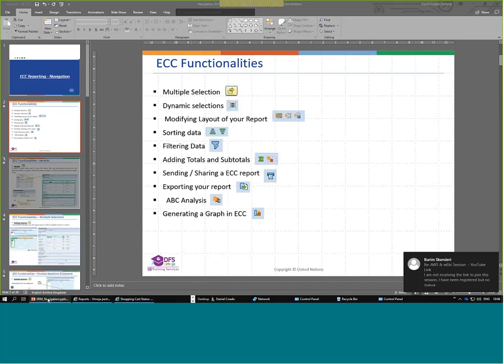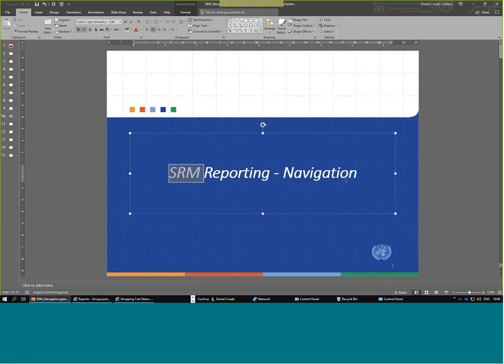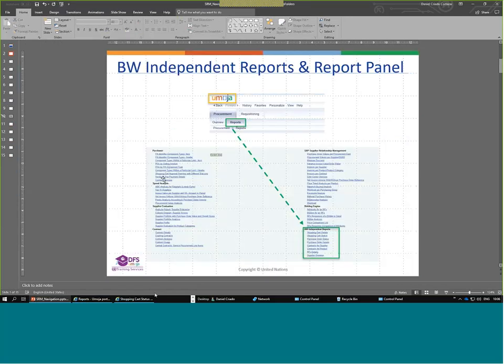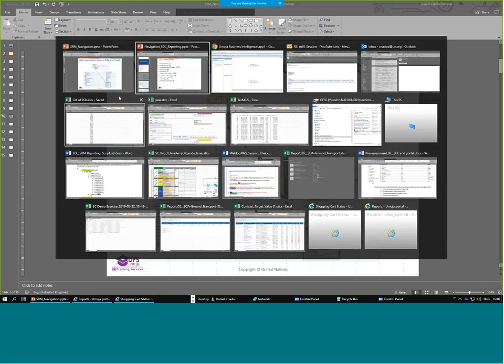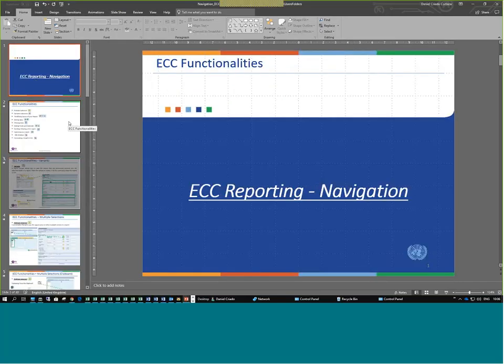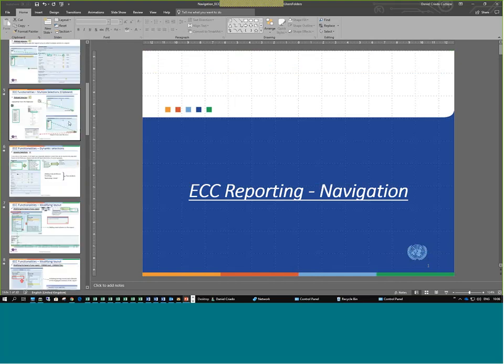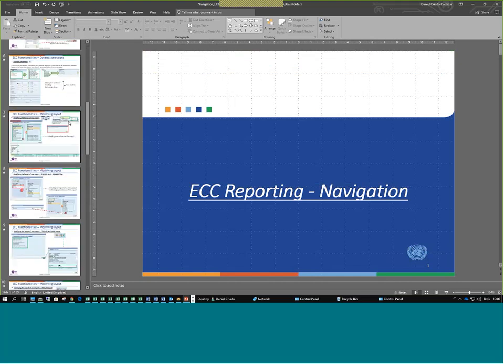You will receive today two presentations, what we call the SRM report navigation, and the other one is the ECC navigation presentation, where you have basically a screenshot of how to do different things and how to modify your report, how to use the different functionalities in the T codes for ECC and the portal for SRM.